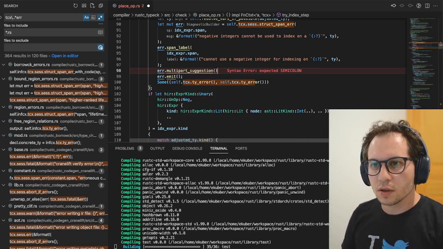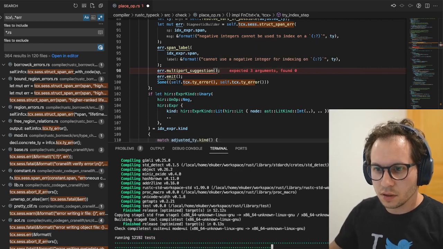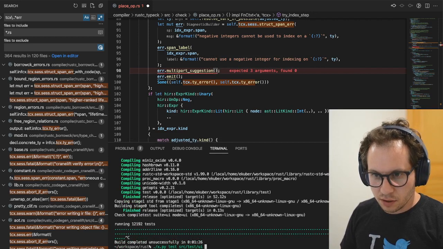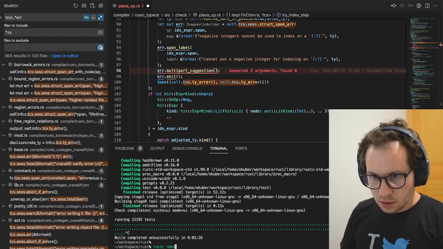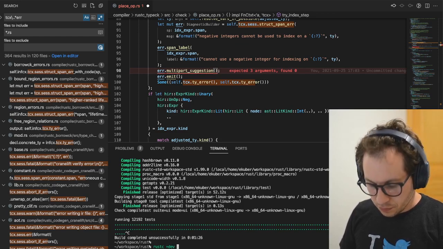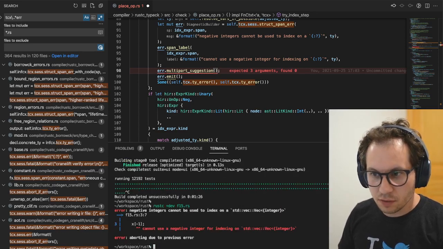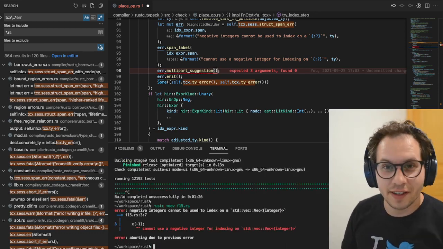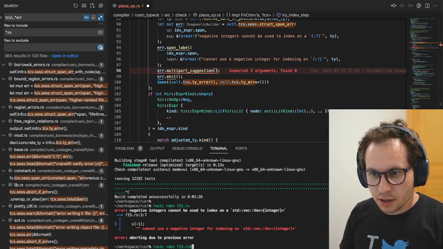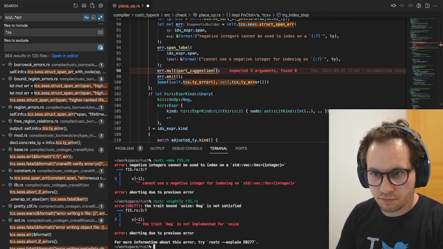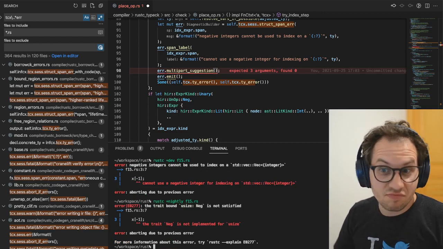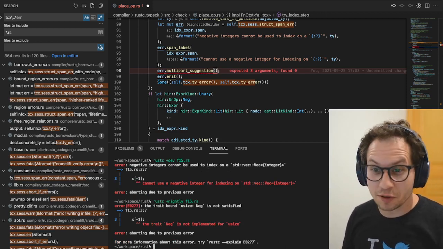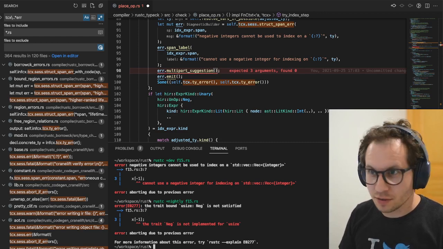So let's do this. We're going to look at what this looks like today. This is what it looks like now. Pretty good, I would say. This is what it looks like in the current compiler. Not terrible. Eh, not great either. I'm not okay with that. Hence the last hour of Saturday afternoon fun.